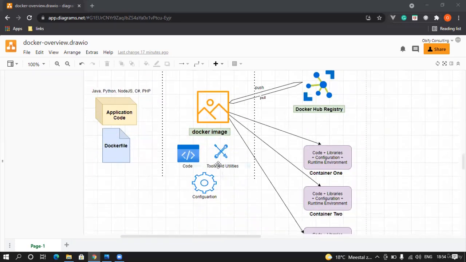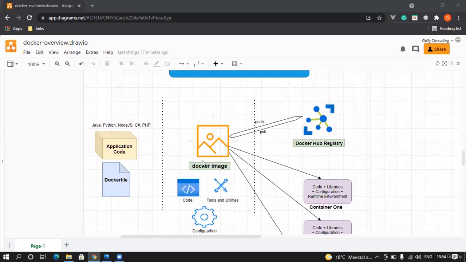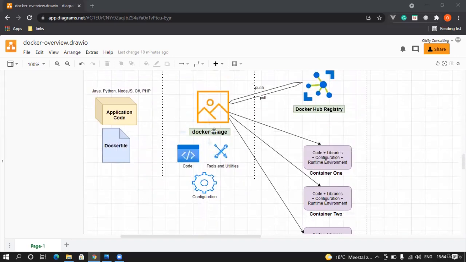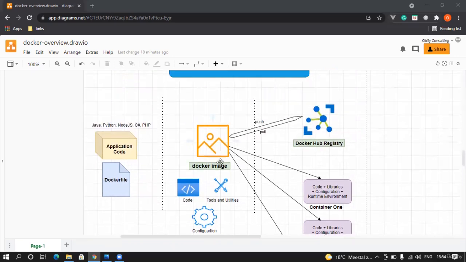So this Docker image has everything, but it's still not running. Like the code, it was still static, just a file on the file system. This is not exactly on the file system, but somewhere inside Docker engine, it is just sitting there. It's not doing anything. So you can keep a copy of this in your local Docker engine, or you can also push it into Docker Hub registry.